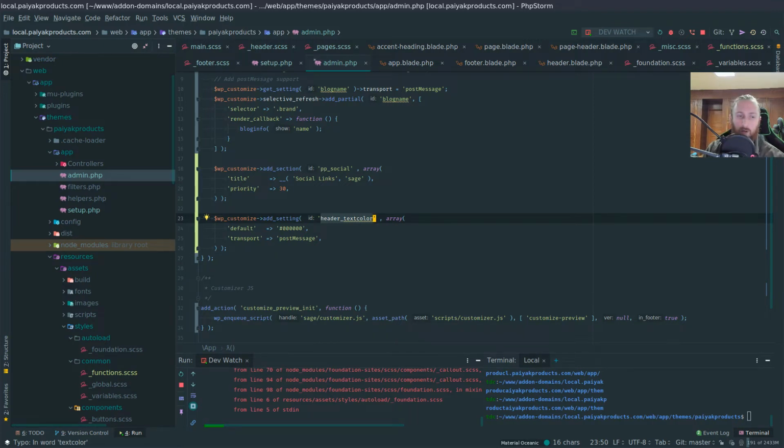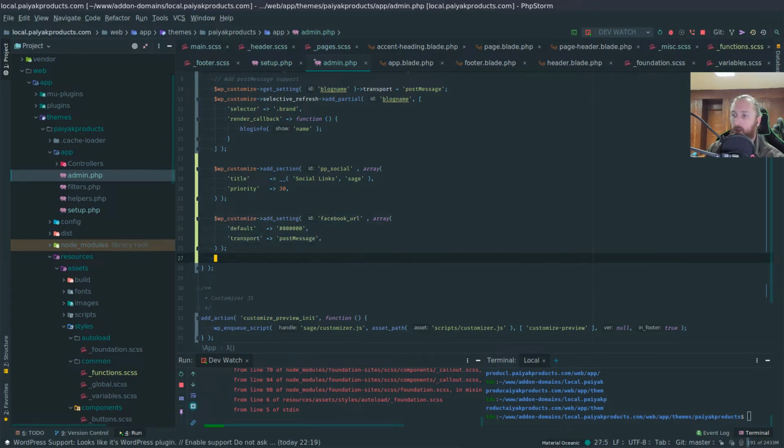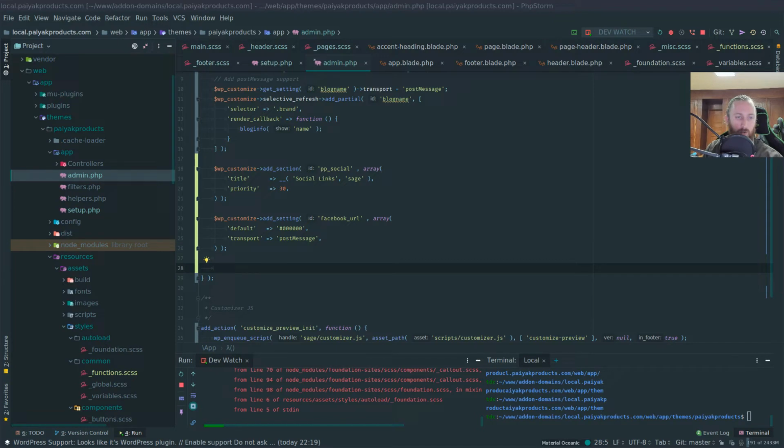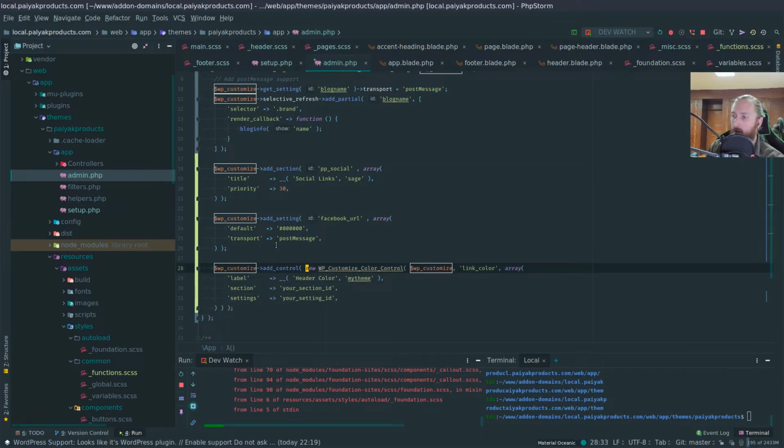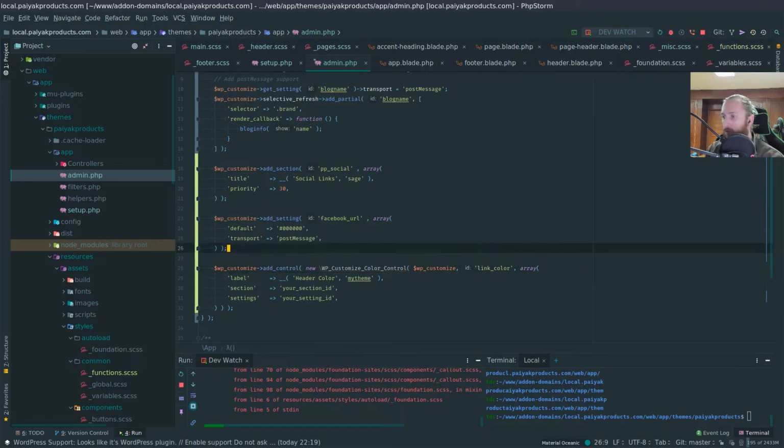And so let's call this Facebook URL. And then I'm going to add a control for it. Oh, I probably should be using, okay, yes. So what the deal here is, I have to grab the setting ID, put it in here in settings.